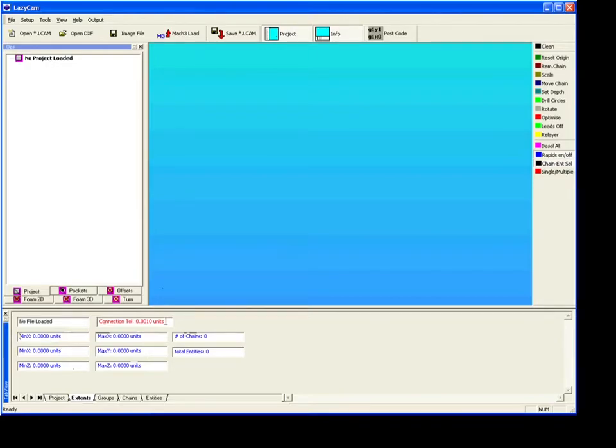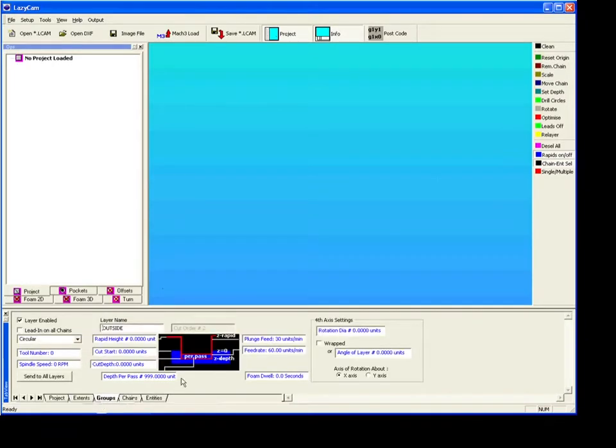Connection tolerance is the distance that two lines, an end point of one line and the start point of another line, can be off, and the system will still consider them to be connected. This is something that you will have to use at times to change your connection tolerance. Some DXF programs put out lines exactly ending on the start of other lines. Other programs do not. So if you're getting a strange import, you may want to play with it and see why that might be happening.